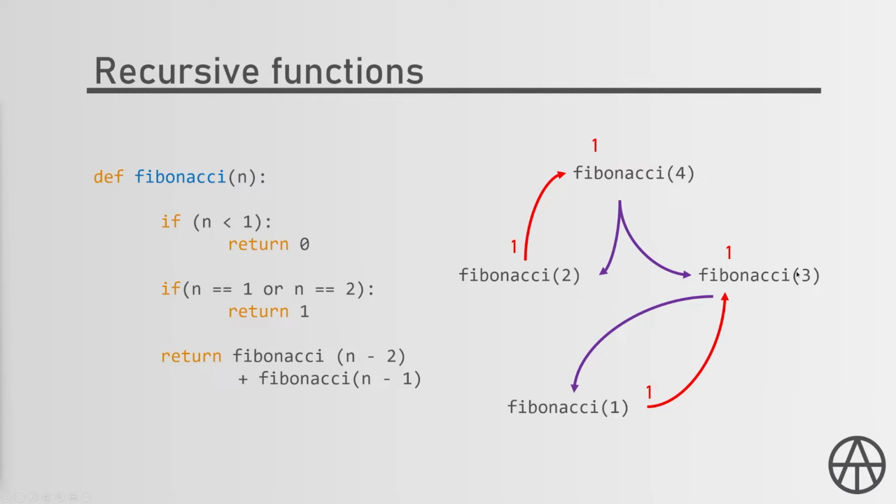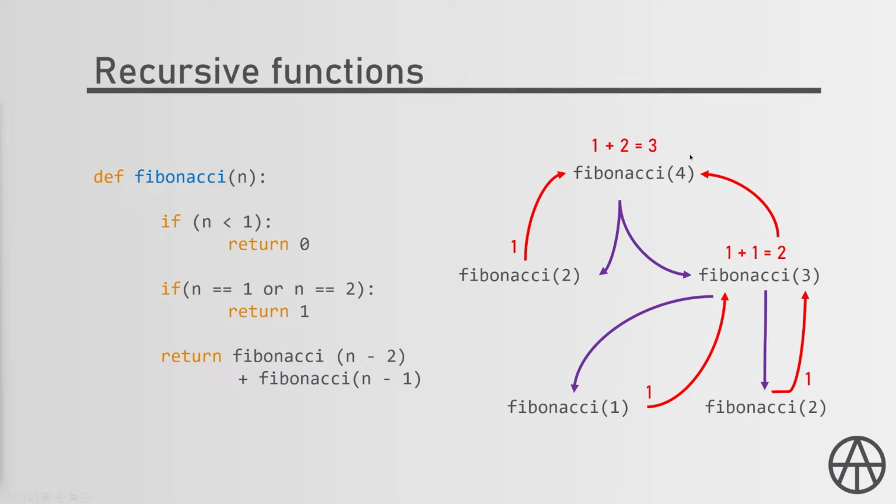And this Fibonacci of 3 will then call Fibonacci of 2. It'll also return a 1. And now those two ones will be added up together to calculate the entire Fibonacci of 3 result, which is 2. So the third Fibonacci number is going to be 2, which is true. Now Fibonacci of 3 returns its result, which is 2, to whoever called it, and Fibonacci of 4 was the one who called it. Then it'll add everything up together in Fibonacci of 4 to create the end result.